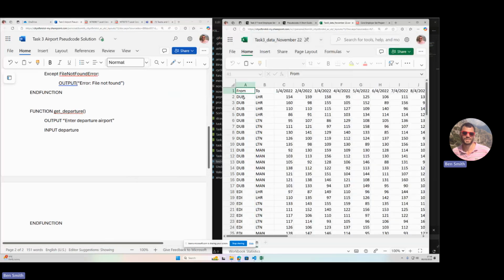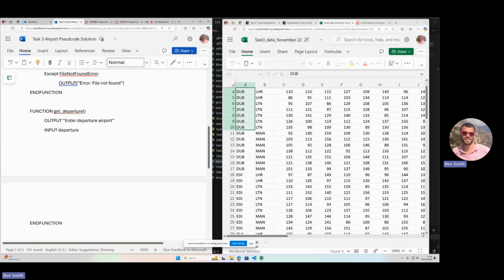So what you might want to do is just eyeball through this, what the departure airports are.